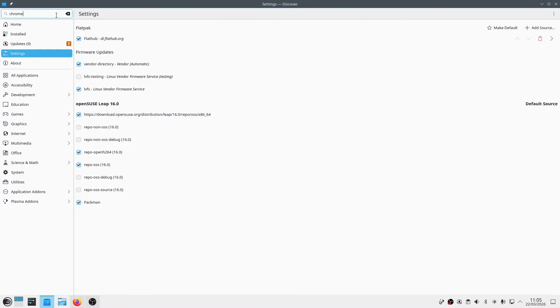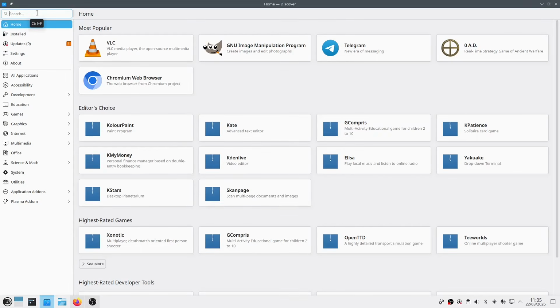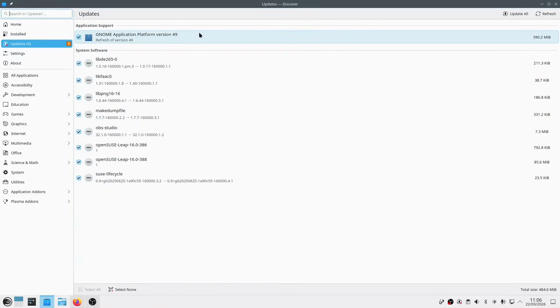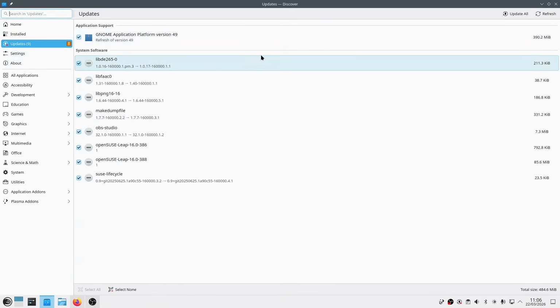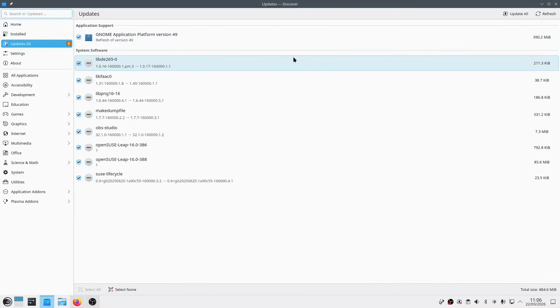So if you need things that aren't in the normal version of openSUSE, such as Chrome or Steam, then you can now install them as flatpaks. Updates you can do by the command line or via KDE, and you just have to click there and then click the update button. You can see I've got a few updates that need to be installed.